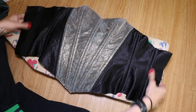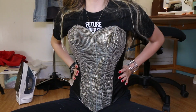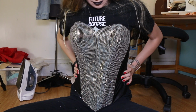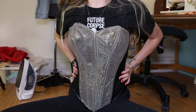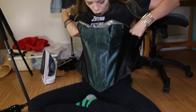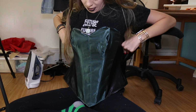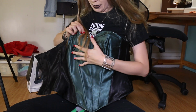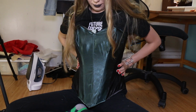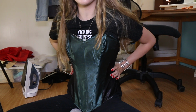Loki, my murderous baby. As you can see, sewing the boning channels to the outside of fabric ended up with this fun lined look. Not really sure what to call it, but definitely dope as hell is among the top contenders. Check it, it's reversible. It's really not reversible. I mean, it could be. Actually, it has the potential to actually legitimately be reversible. It kind of totally works both ways. I know, right? That's kind of exciting.